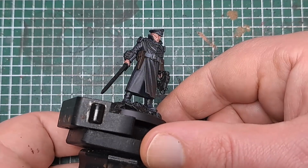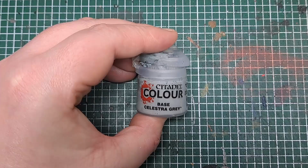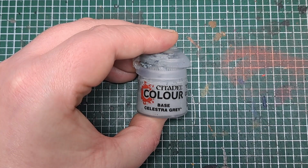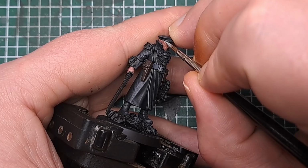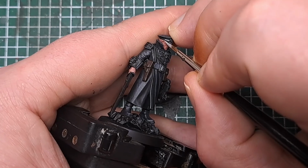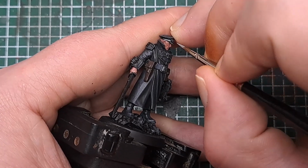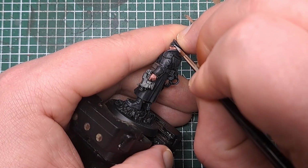And with all of those pouches picked out, next we're going to paint the band on his hat. So for this I'm coming with some Celestra Grey. Be nice and careful, and I'm just going to catch this band going around his hat. Obviously be really careful around the skin and the rest of the hat. Just make sure you pick out this band with a thin layer of Celestra Grey.